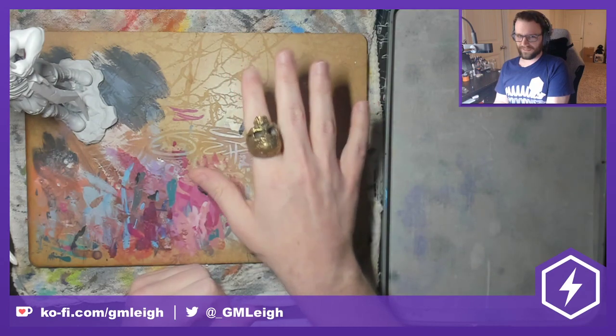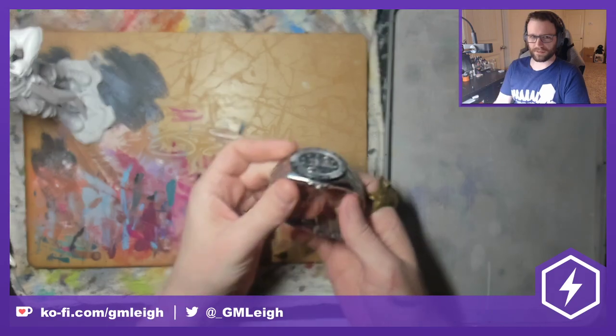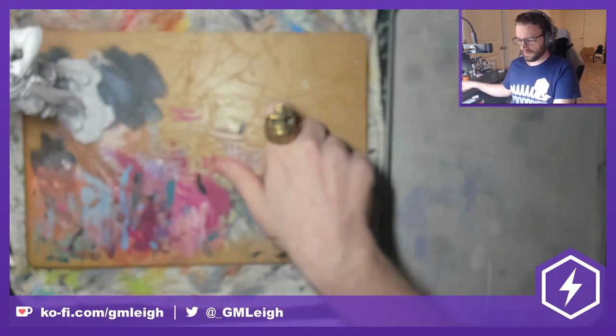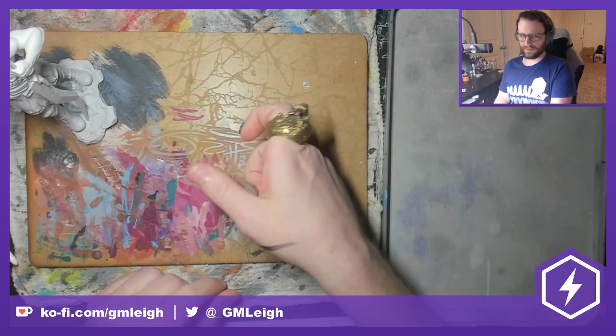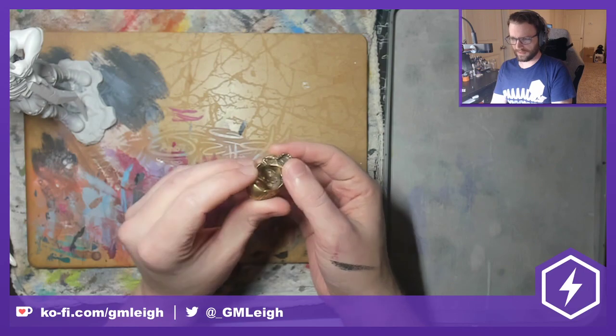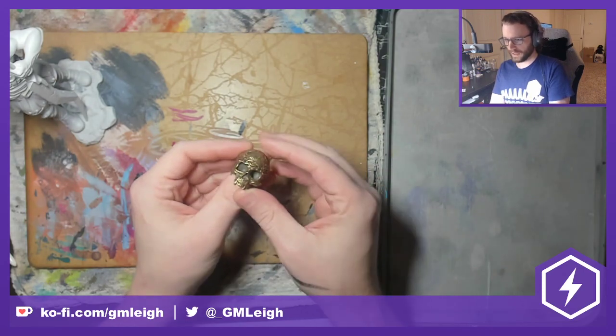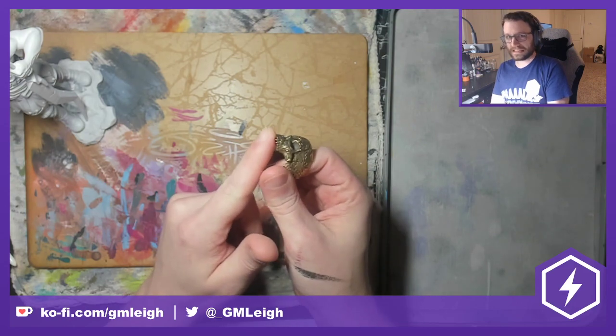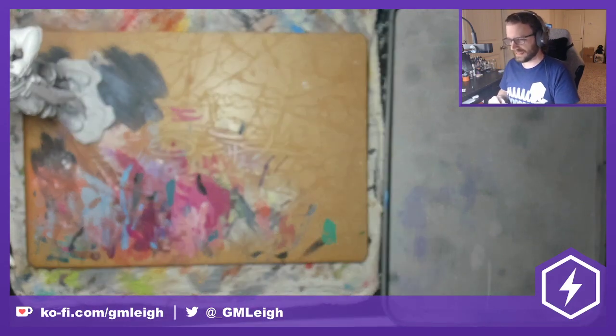Yeah. And the watch is good too. It's true. I love this watch. It's my Bulova. This is from Jeff Thomas. Yeah. I won this in a giveaway. It's really fancy. It's huge. Yeah, I know, right? That's a good punching ring. Exactly. The teeth are really sharp too. Get somebody.